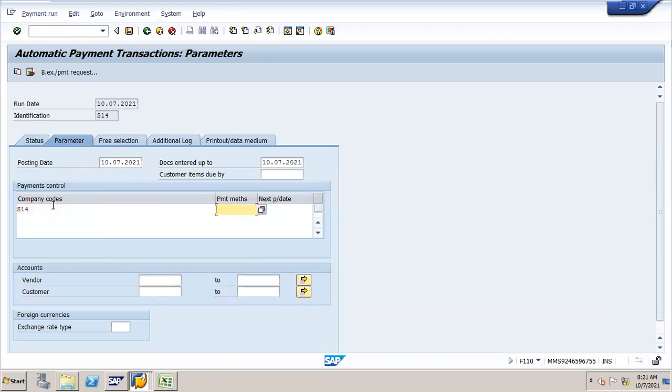Payment method. Next payment. Why am I giving the next payment? I will tell you later. First, let me give the next payment. What is the importance of this? So next, when I'm going to run this APP, I won't run this APP next month, and this month ending or whatever.